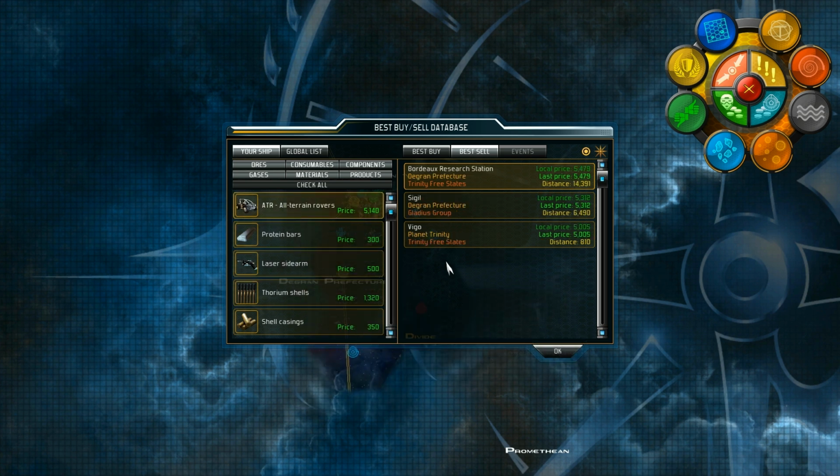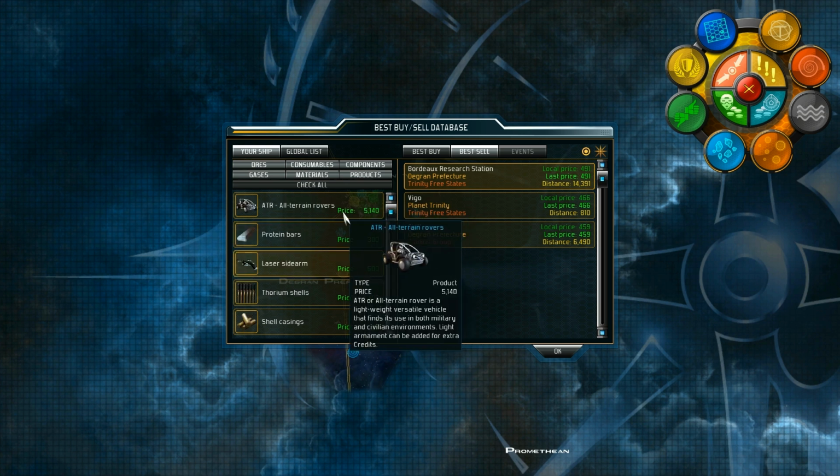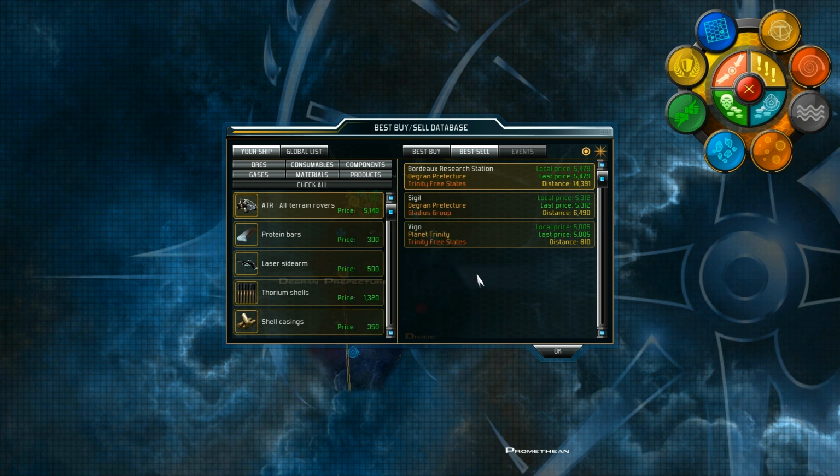So this is a 400 difference. This is at 600, so it's 1,000 more if I go all the way to Bordeaux and sell my stuff versus Vigo. These are worthless. So there isn't really that big of a difference. That's not that big of a difference. So I'd make another 1,000 if I keep this and sell it at Bordeaux.